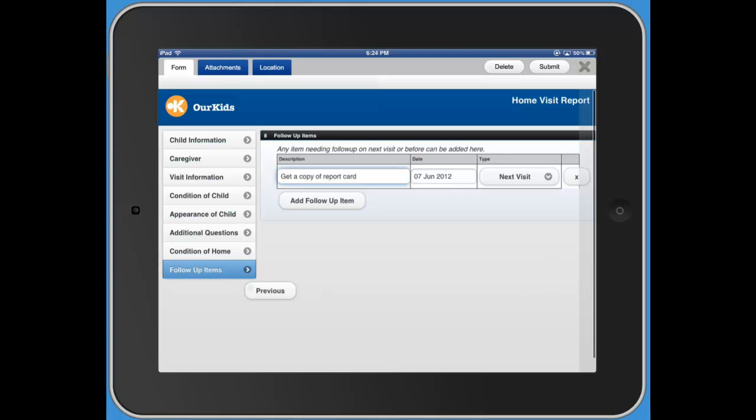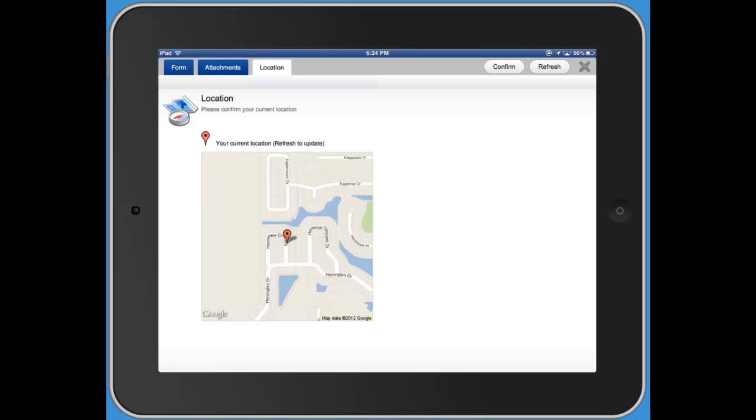Now, another thing: we looked at the camera integration, but we've also got integration with the location as well. Since the device is location aware, we can come in and actually see where I'm at physically while I'm filling that out. I can hit confirm on that. You'll notice the little placeholder there now turns green. That means I, as the field worker, have logged exactly where I'm filling out this form. And so that can be embedded in the form, or as you can see here, as part of the application.